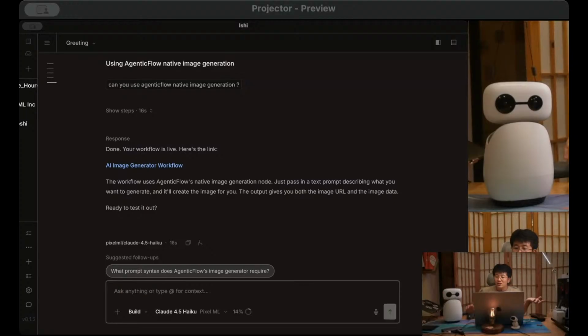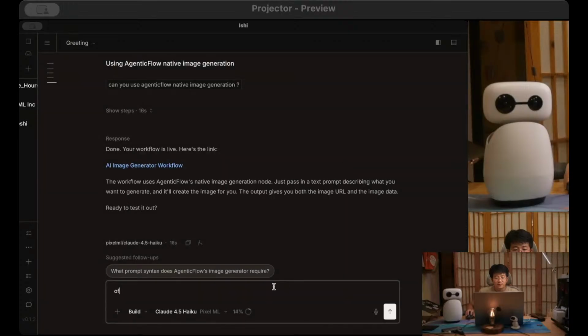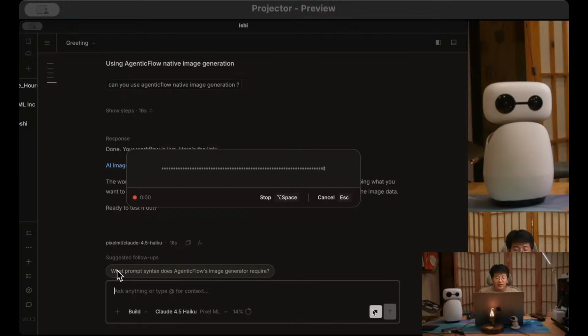Oh wait, why do I need to type, right? Okay. Hey, can you just execute that workflow? Maybe generating an image of a robot surfing on the beach. Okay. Oh, something went wrong. Okay. Can you generate an image of a cat?